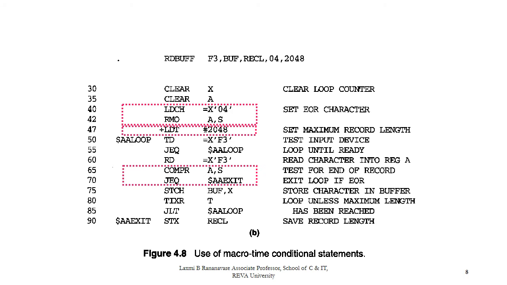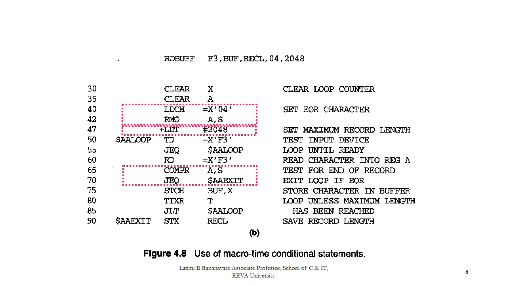Now compare the accumulator contents with the S register. Remember that S has 04 and A has the character you have just read. Let us consider the character read through the keyboard is 5. So 5 is compared with 4 and there is no match. If it matched, we would jump on exit to the last statement. Since A has 5 and S has 4, it is not going to go to the last statement.